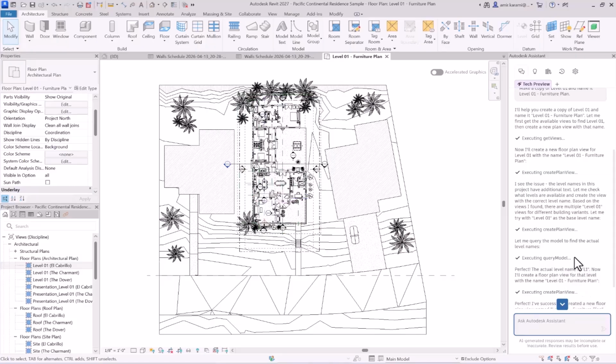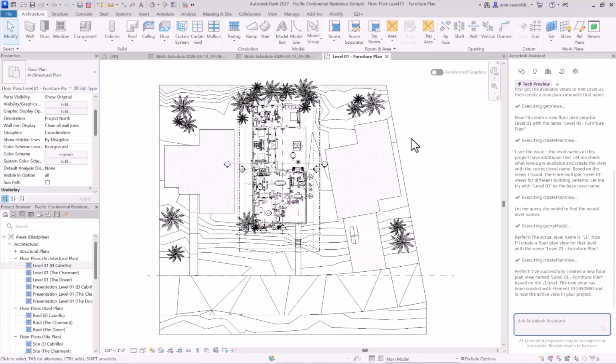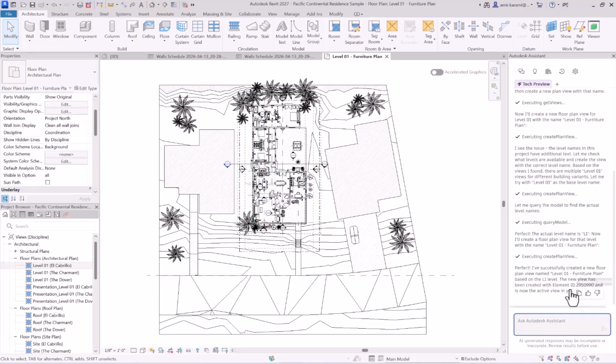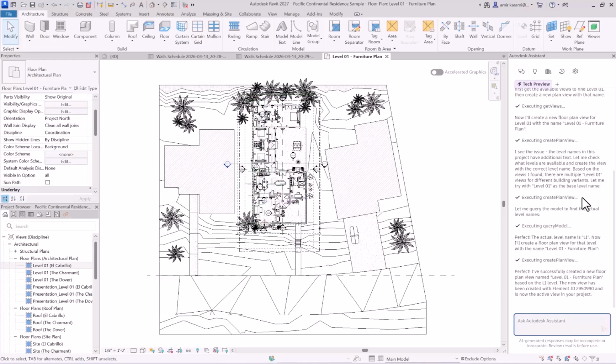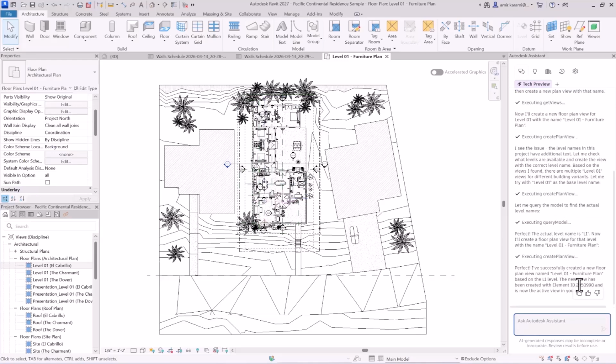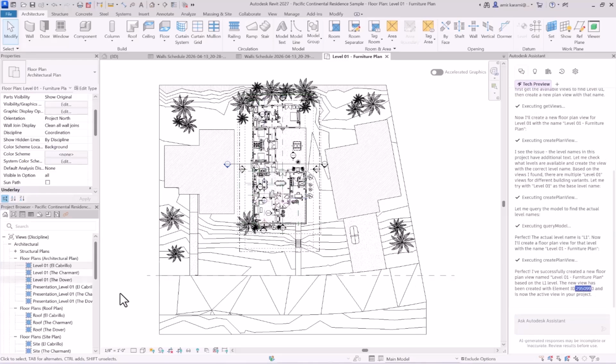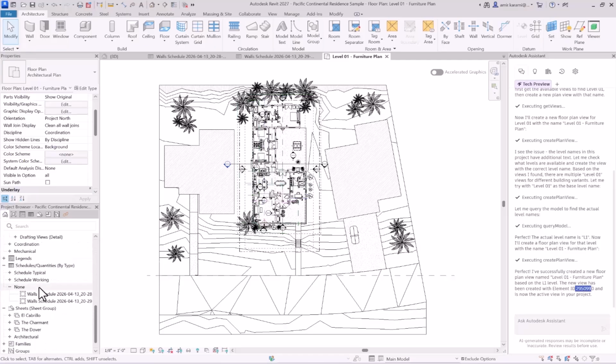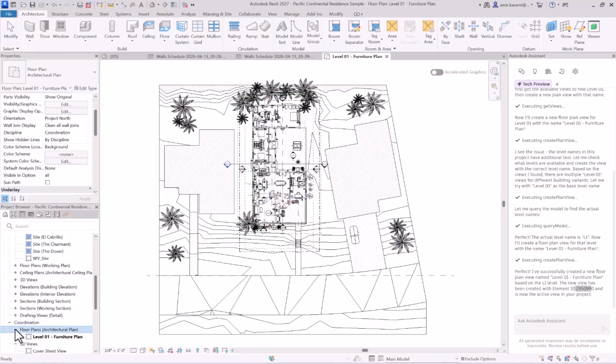So although it didn't exactly do what I wanted, it did the next best thing, basically, and it also explained itself. Now, again, as before, it presented us with this ID that we can use for finding and opening this new view. I can use this within coordination and access the new view that I just created.